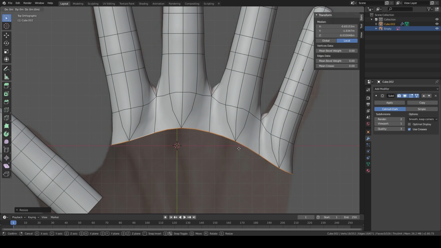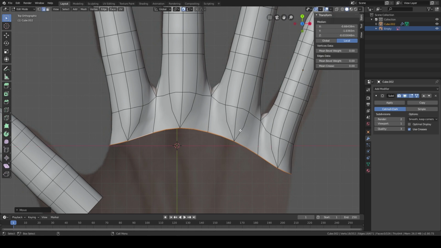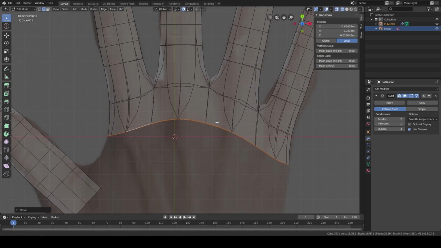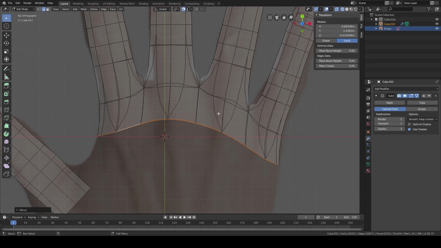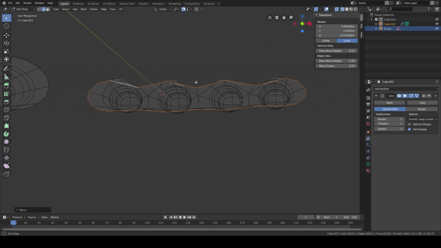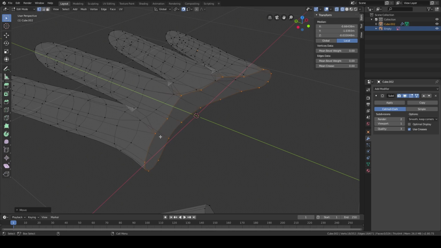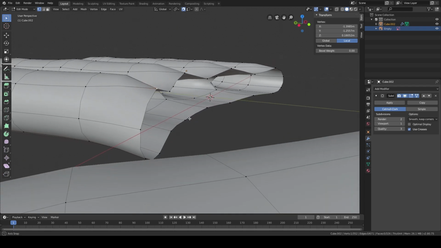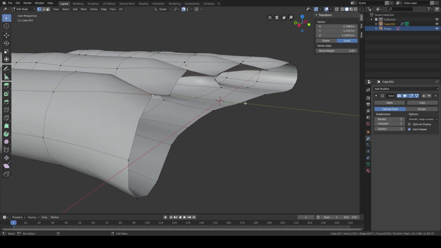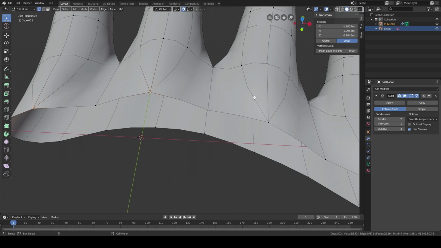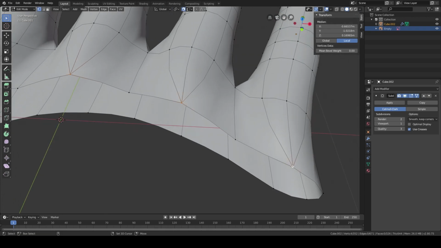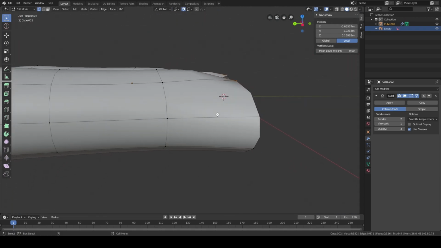All right, GX to move it just a tad, and I'm going to switch to wireframe because it's easier to see. All right, that looks pretty good. Let's go ahead and bring these vertices up though, right about here. Let's switch back to solid mode here. Bring these vertices up to simulate the knuckles. So let me just select these, all of these, and bring them up at the same time. Hopefully it looks right if we do that.